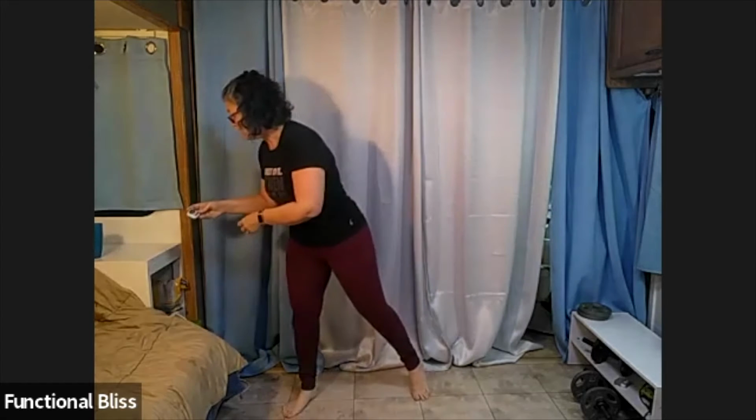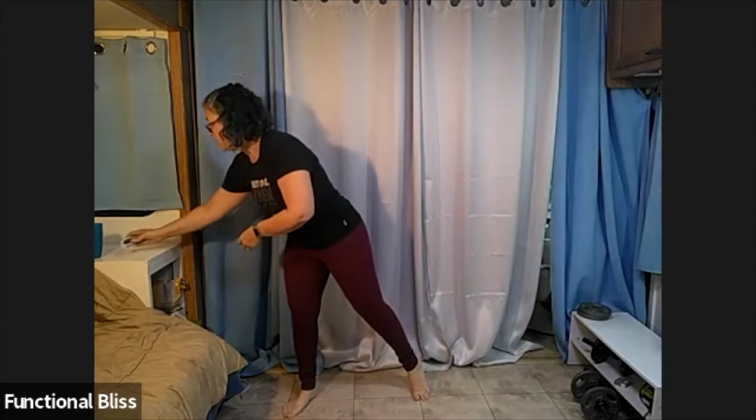Of course, you're just kicking in the air, so you're not hitting anything, but imagine that your heel is what's driving forward. It'll help keep your hip and knee safe. 2 minutes on the clock. Here we go.